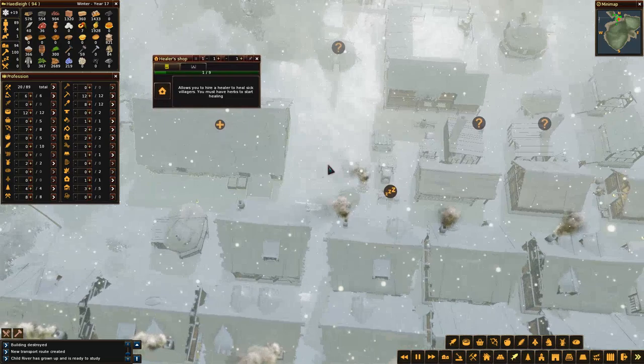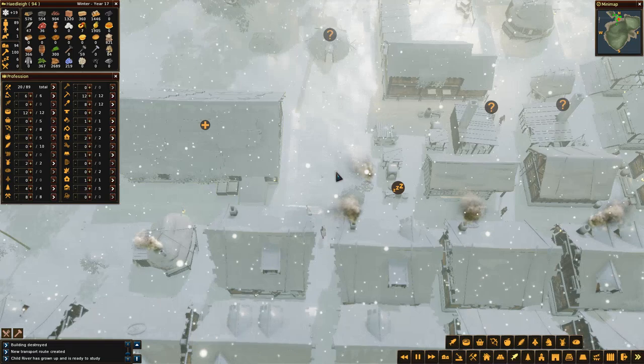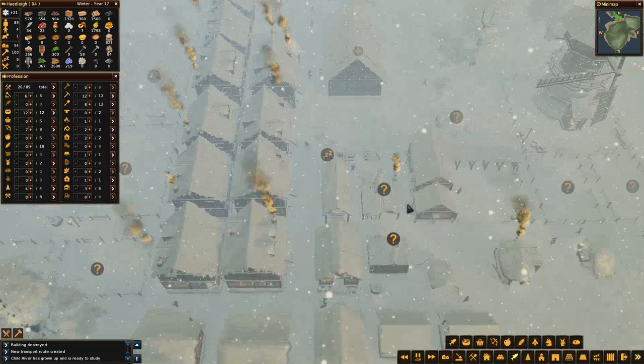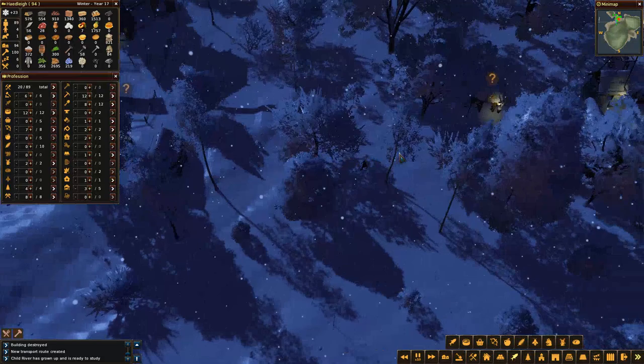All right, this is good. We're mining the snot out of some ore. How are we doing here, guys? Are we close? No, not much closer than we were. Oh, well, that helps. All right, the home chick has been healed, I think. Nope, we got one sick person in there, so that's her. Oh, look, you can see the red cross on here.